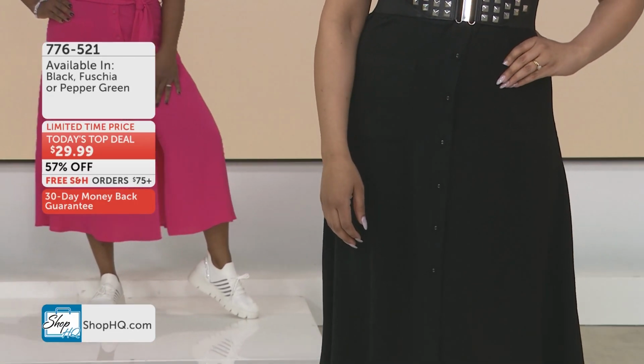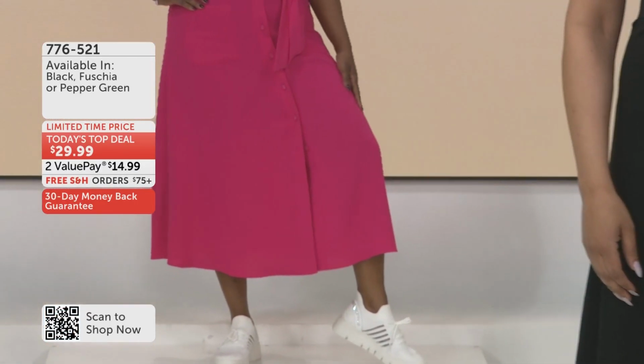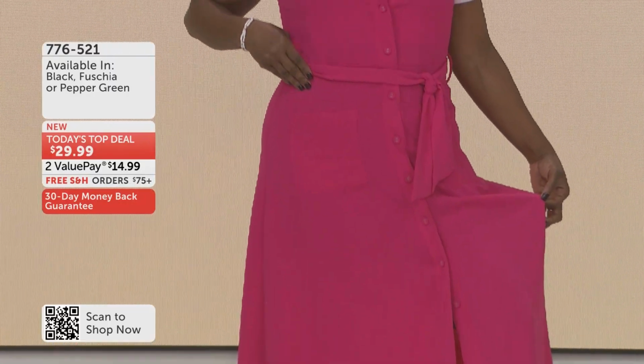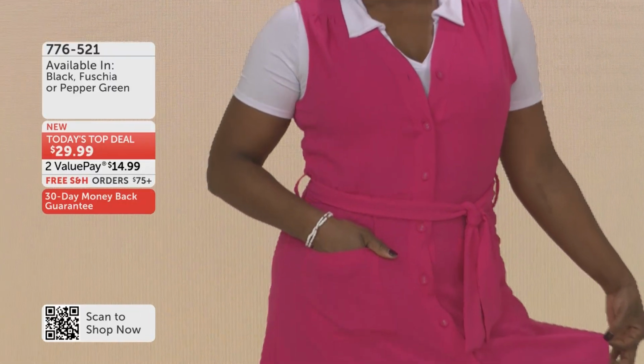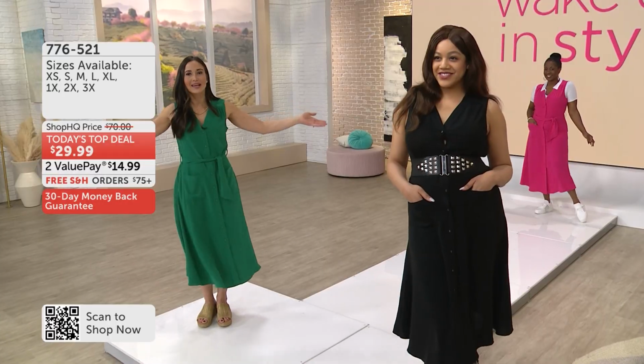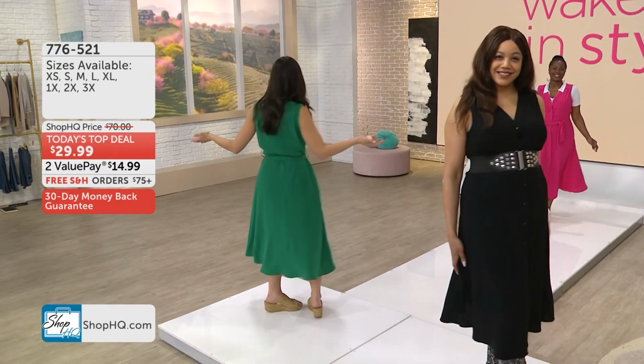I think there's enough interest in this dress just to wear it on its own. You do have a couple pockets there as well, which is great because if you need to slip your phone somewhere, you have them, but also it's a nice detail that breaks up the garment slightly. With the half tee, you're going to get more coverage, but I don't think it's too low or plunging without the half tee. I'm wearing it in its simplest form as intended, completely on its own.